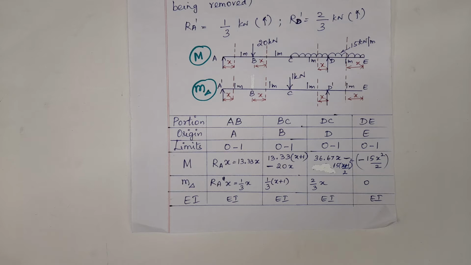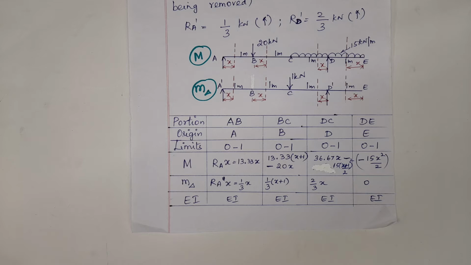Next, for the same structure where deflection has to be determined, and the type of deflection, whether it is horizontal or vertical, based upon it, a unit load is given at the point where deflection has to be determined. The same sections with the same origins are taken. Origin is the starting point of x in each segment considered. For capital M and small m, the segments should be the same, the origin should be the same, and limits will be the same. So for the same sections, I write A dash and D dash when a unit load is applied at the point where deflection has to be determined.